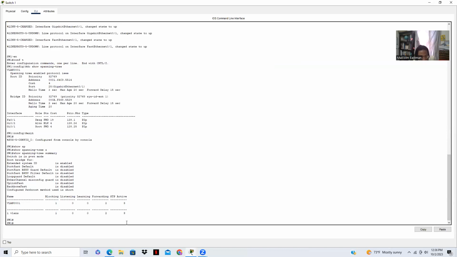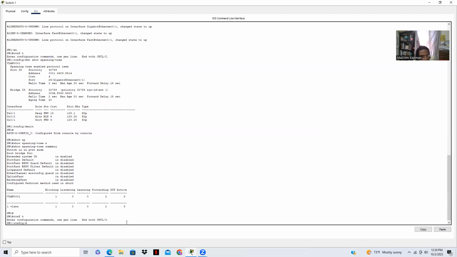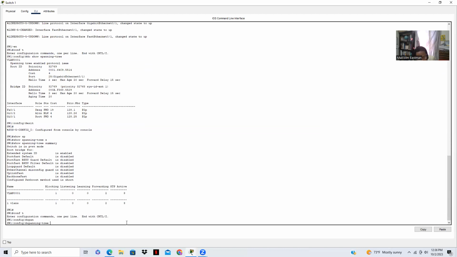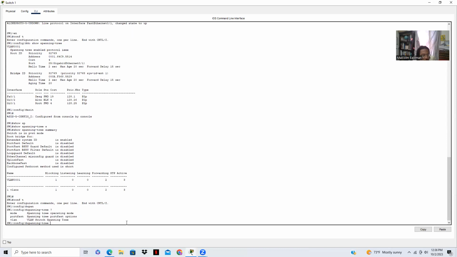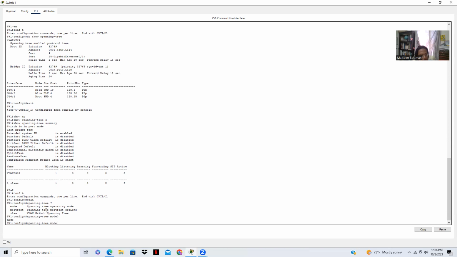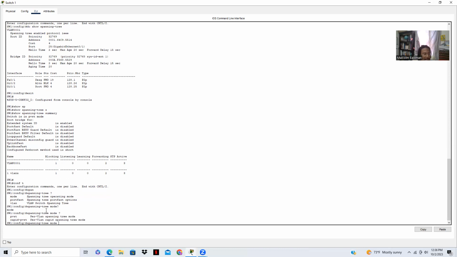So let's go into configuration mode. Let's look at spanning tree. So we can do a couple things. Let's take a look at all the commands we can do with spanning tree. So we got mode, port fast, and VLAN, right? Let's talk about mode first. If I go into mode and take a look, again, I have those 2 options, PBST and rapid spanning tree.